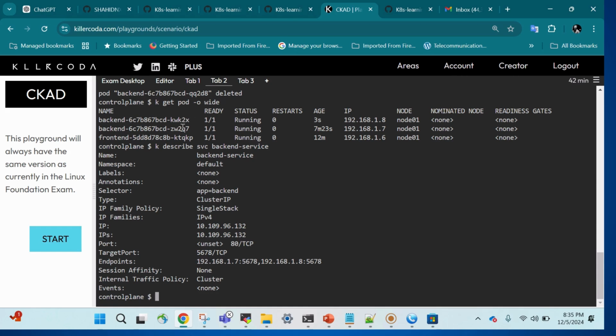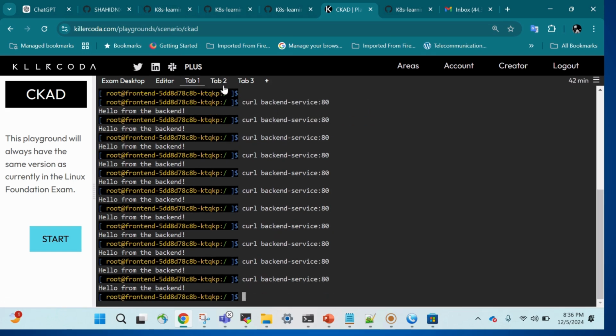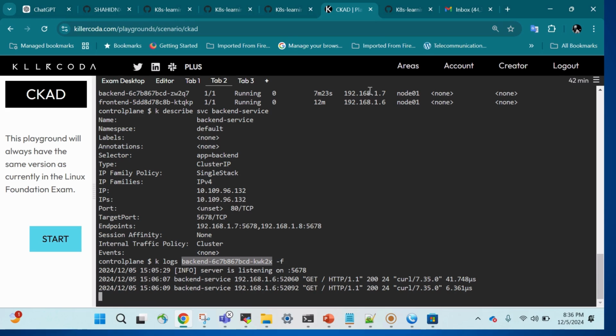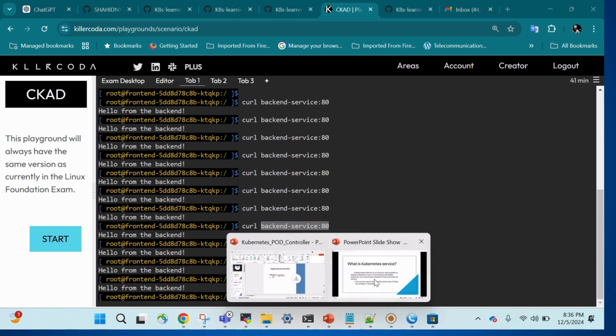Now if we run the curl request, the request will start coming to this pod. Now you will see that this pod started receiving the requests. Nowhere have we configured the IP addresses. So what have we configured? If you configure the service name at the front-end application, whatever pod gets restarted or scaled, it doesn't matter. The service will always take care of updating the IP addresses in it, and it takes care of routing the message to the pods in round robin fashion. So that's about these services.